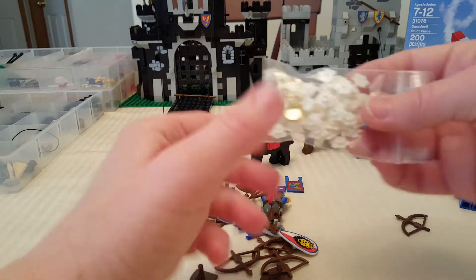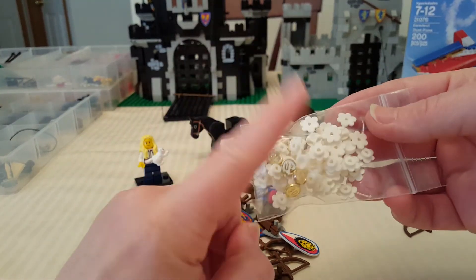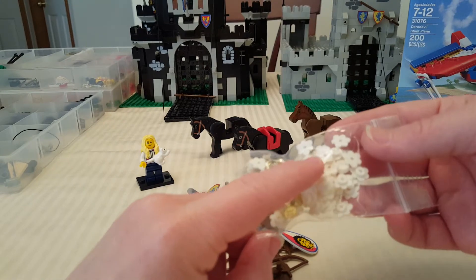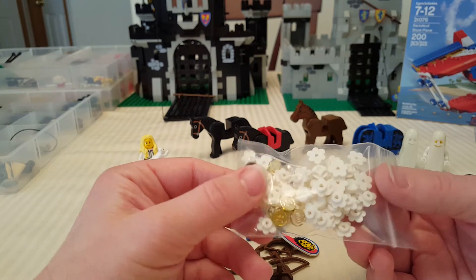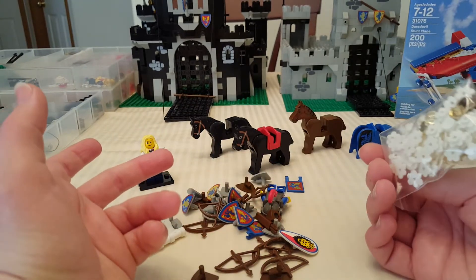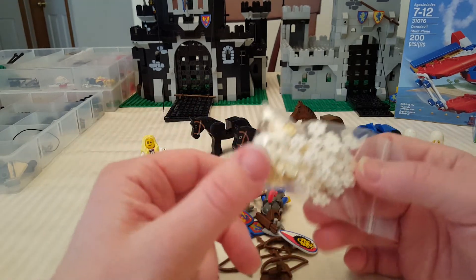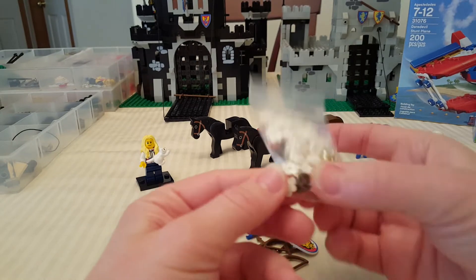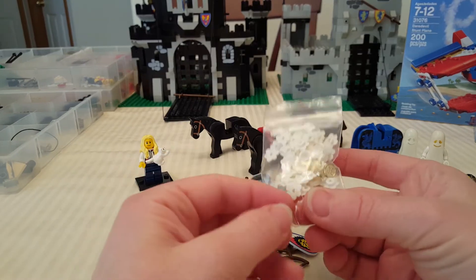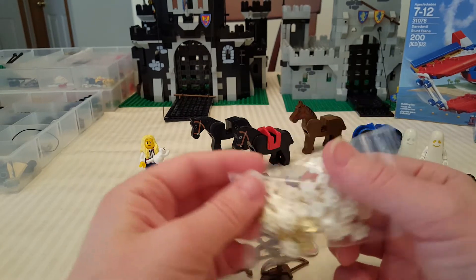And then I needed some gold coins for the pirate sets. The flowers are for my city park that I haven't shown you guys yet — I've been working on my city because I started that before I got this vintage stuff, and then I stopped. I needed flowers for the trees. And then I've been doing all this vintage sorting and cleaning and building. I have one cannon wheel in there — he only had one old brown cannon wheel, because I need a couple to complete a couple of cannons.